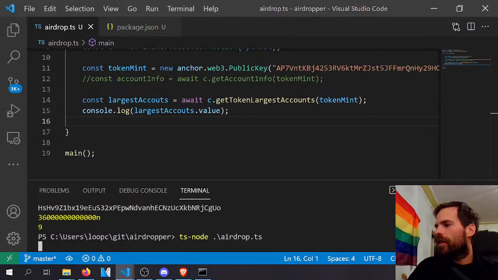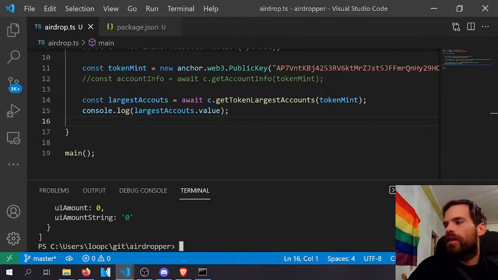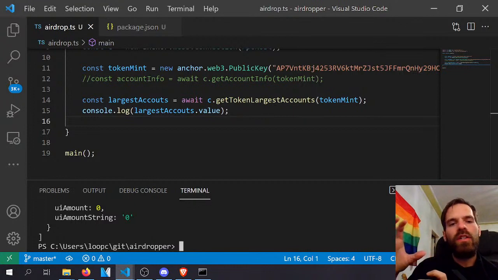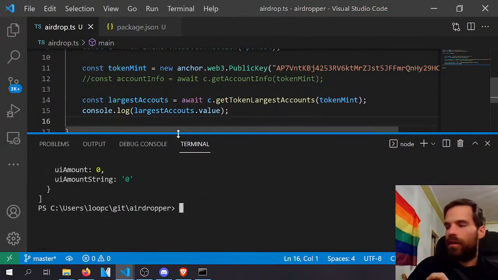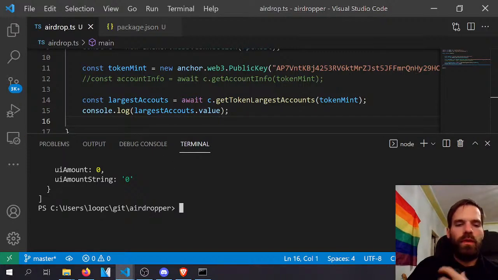So the input is the hash list and the output is a confirmed airdrop to all the holders of that hash list. That's what we could do, right? So we can provide the entire hash list, and then it provides the confirmed airdrop. Yeah, then we put out the transaction IDs of the airdrops or whatever.